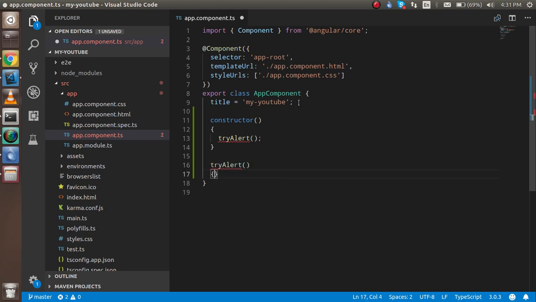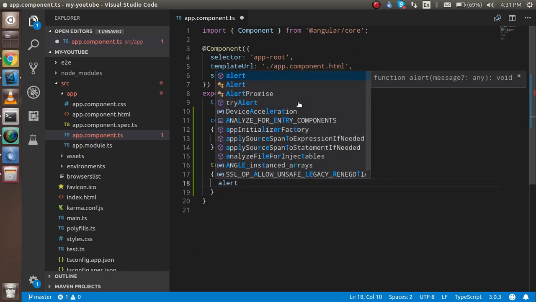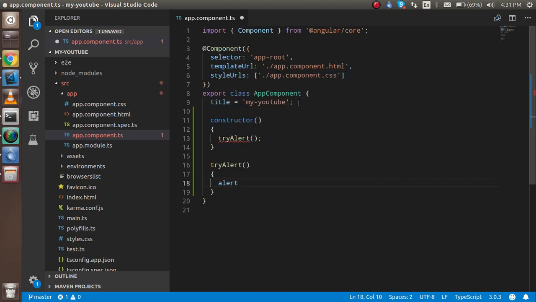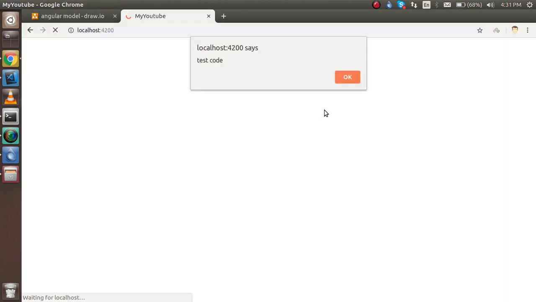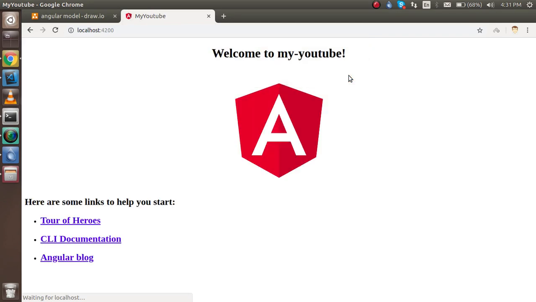But as in normal JavaScript, you will find an error that this is not available here. Why? Because this is the class model, so you have to put this dot your function name, so you are able to call it. Then you can see that you are able to call it here.